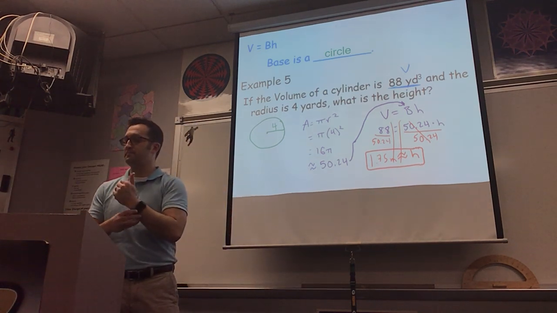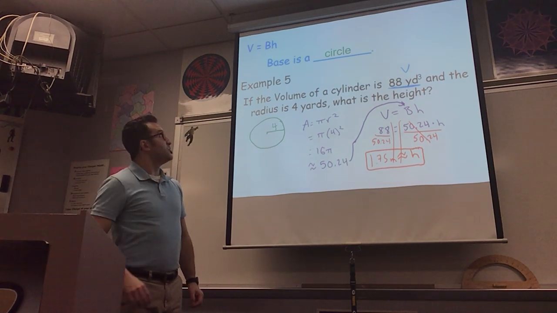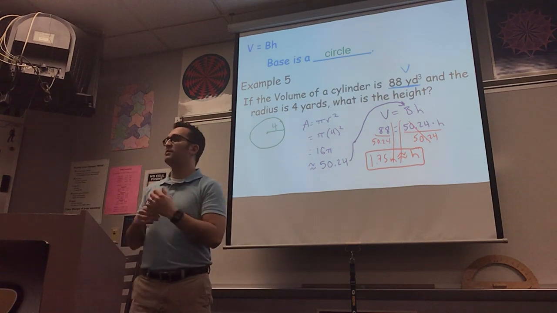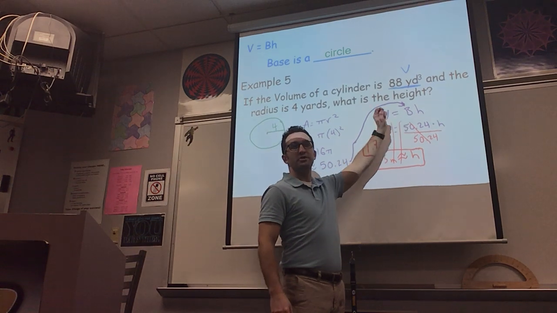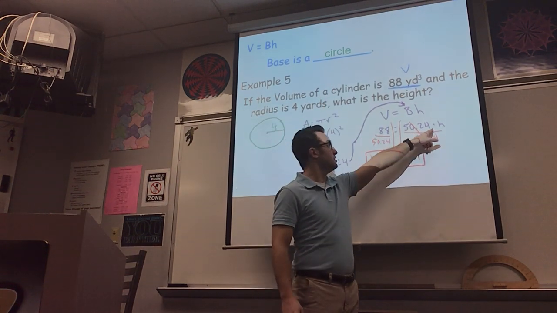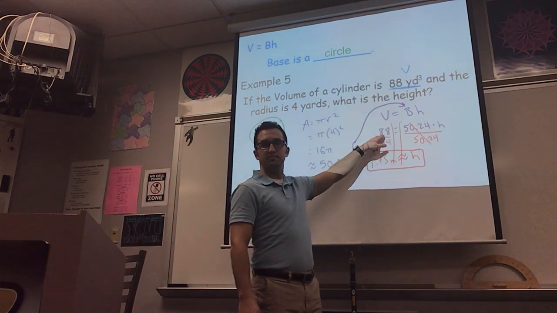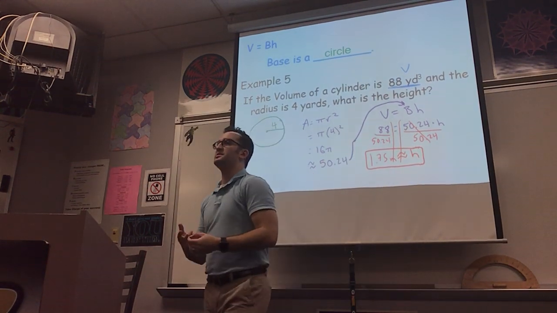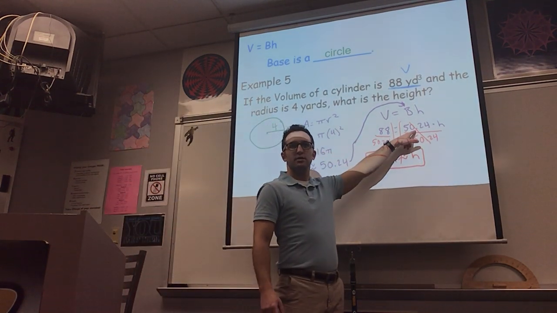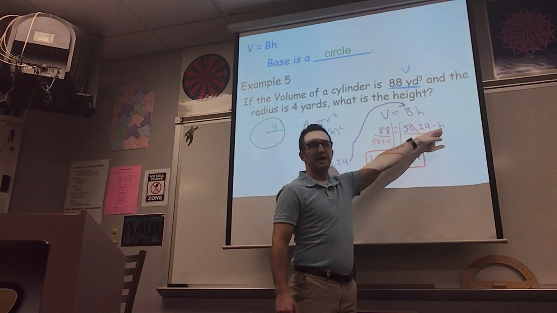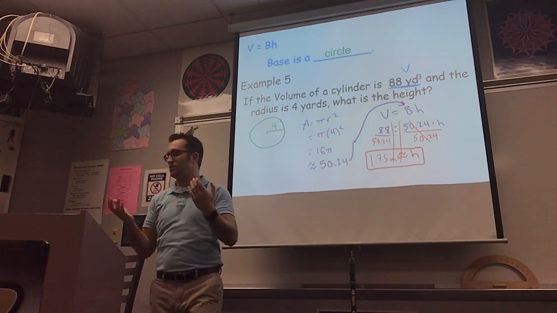Check your answers with mine. Notice because the base is a circle, we find the area of that base and then plug it into the formula. But notice you're given volume, not h. So we found the area of the base. We were given volume. We need to work backwards. What if we were given the height and needed to find the radius? Well, then we would divide by h and then divide by pi and take the square root. I won't ask you to do that, but you could, okay?